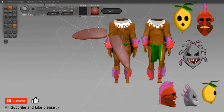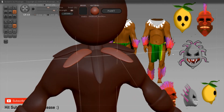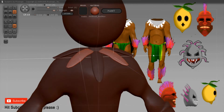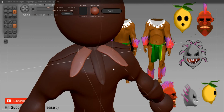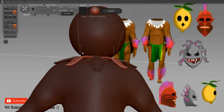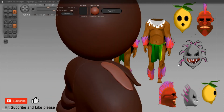And it takes practice to rotate this model. You know. Let's bring it down, lower it down. Bring it down, bring it down, bring it down, bring it down. Just give it a bit of a smooth. There we go. That's nice. That's not too bad. That's not too bad at all.